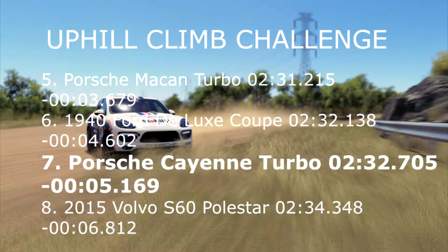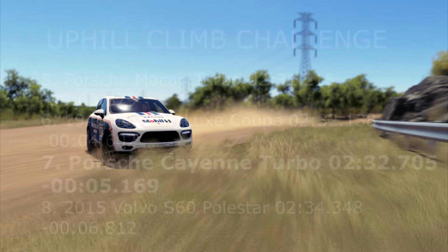Well, I guess it was a very interesting experiment to learn a bit about the difference between those two vehicles. The Cayenne, I think, is probably the better out of the two.